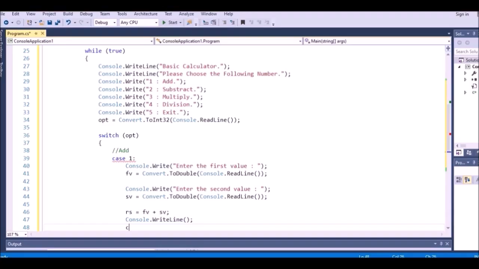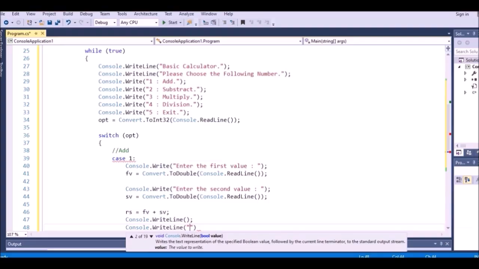So in here we use Console.Write, this one, and inside here use plus and equal, this one. That's why I choose 1, 0, and this one 1 and 2.